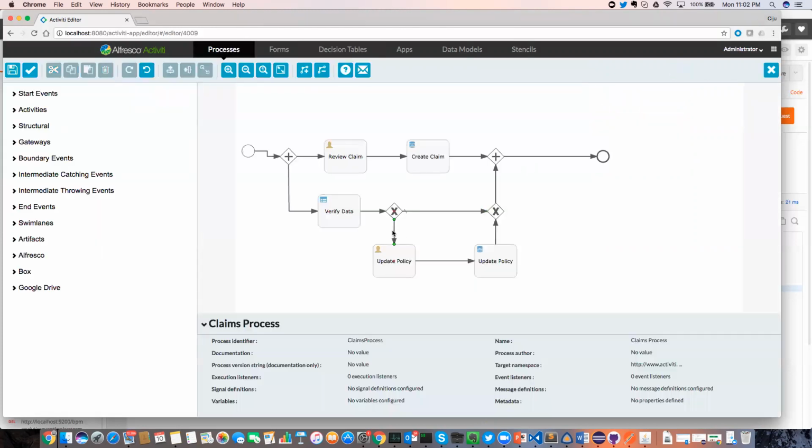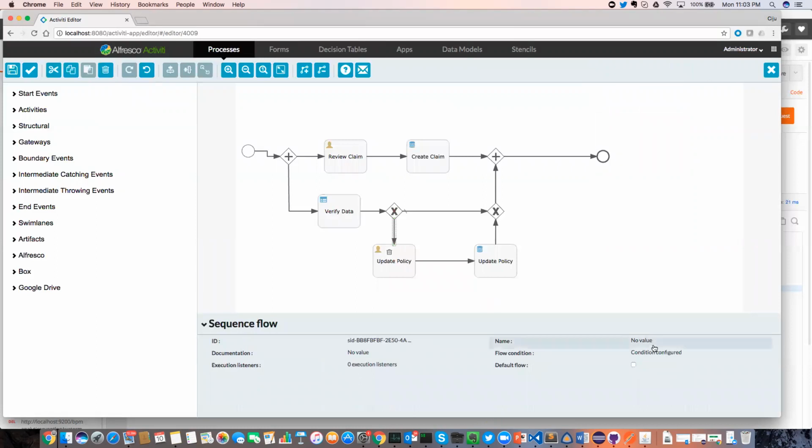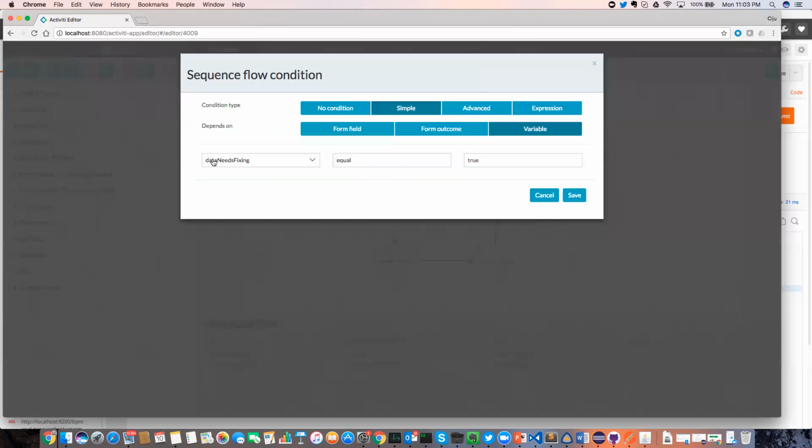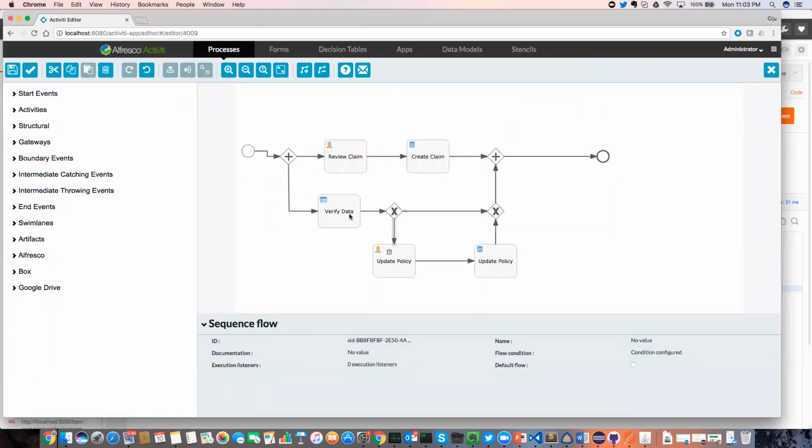And then I'm using that variable to take this path, data needs fixing. You can also use the data model attributes to drive your conditions. For example, all these data model attributes are available in condition configuration as well. So it's basically integrated into all the process components.